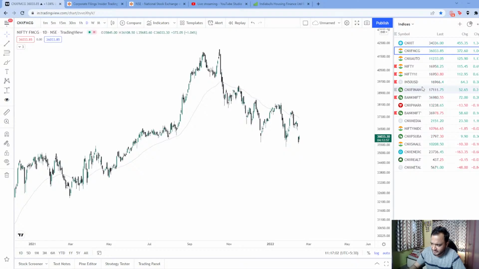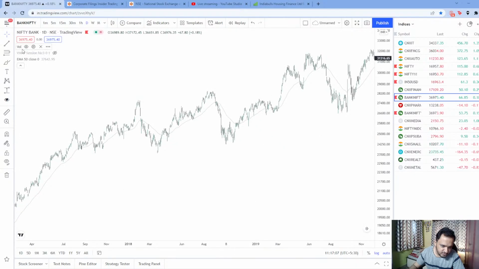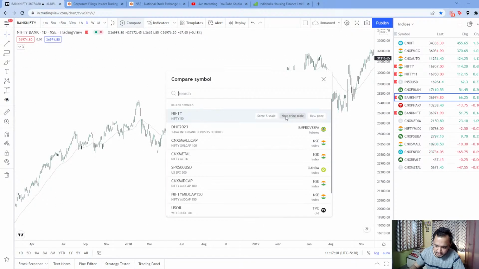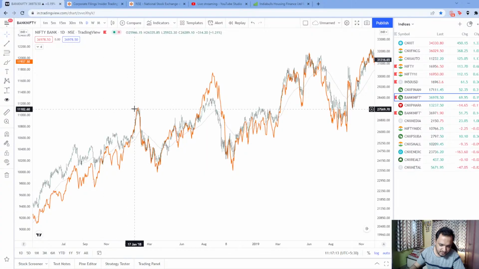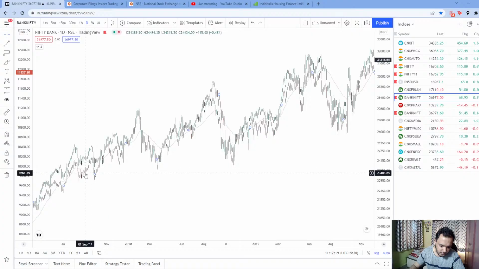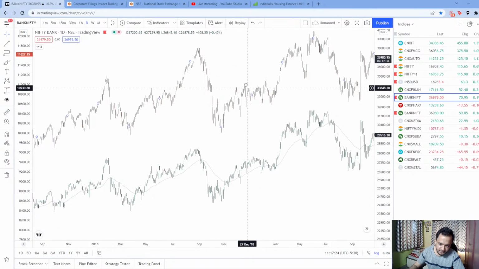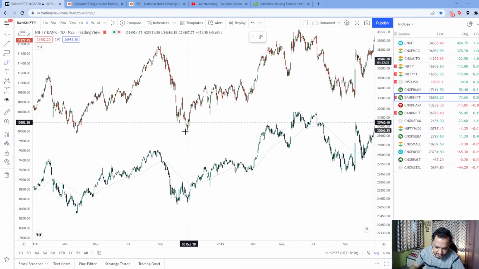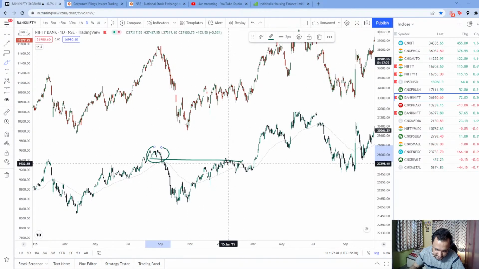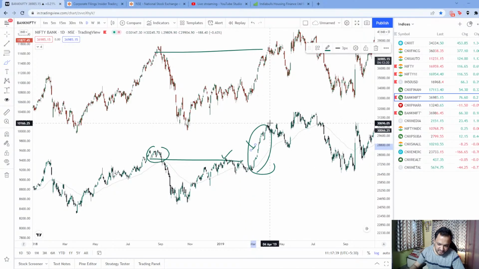So if I show you an example in Bank Nifty, let's check it out, right? So I'll just add the chart of Nifty as well. All right. So the chart without the EMA is the chart of Nifty, and the chart with the EMA is the chart of Bank Nifty. All right. So if I show you here, look at this. Where is the high in Bank Nifty? Right here. Right. Bank Nifty tested out this high. Nifty is very far from this high. So which sector is leading? Bank Nifty is leading. So we expect this in Bank Nifty. All right. We expect this in the coming months in Bank Nifty.